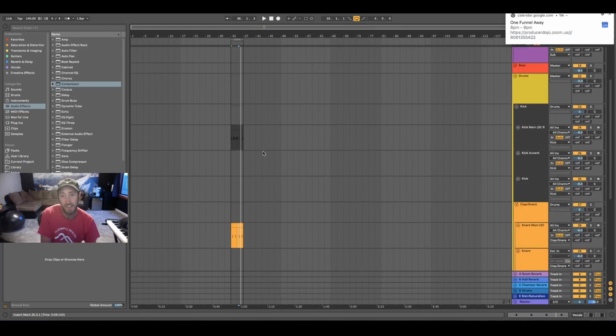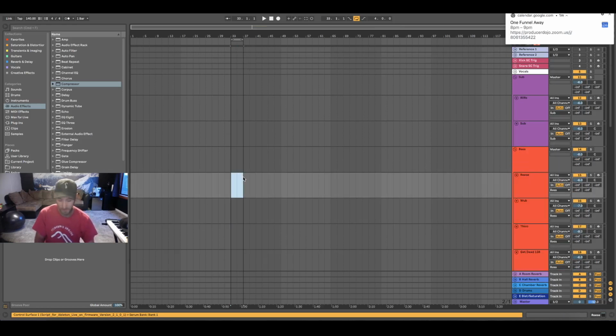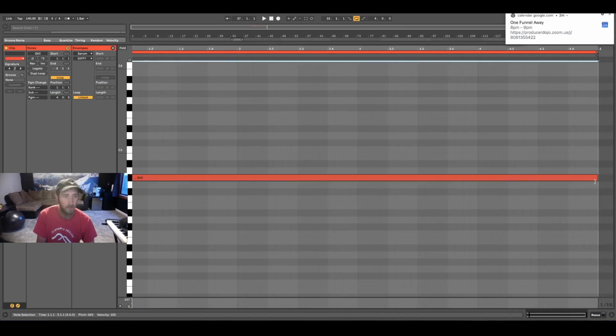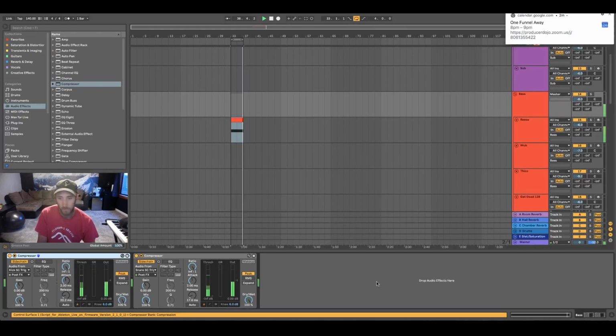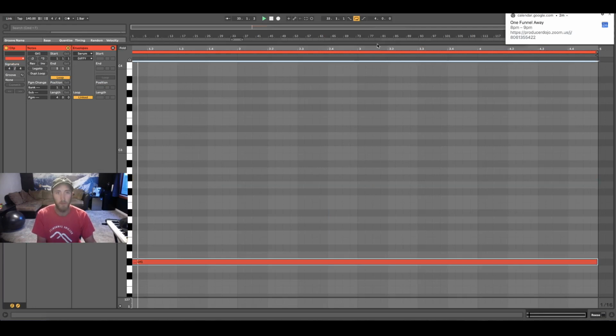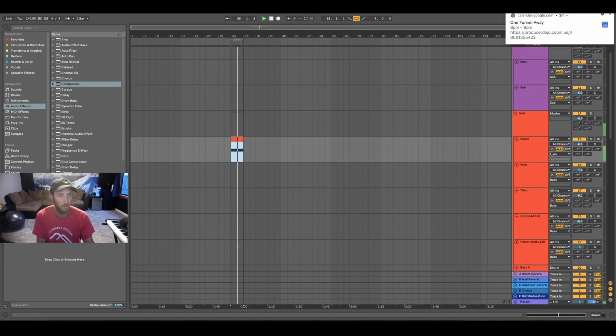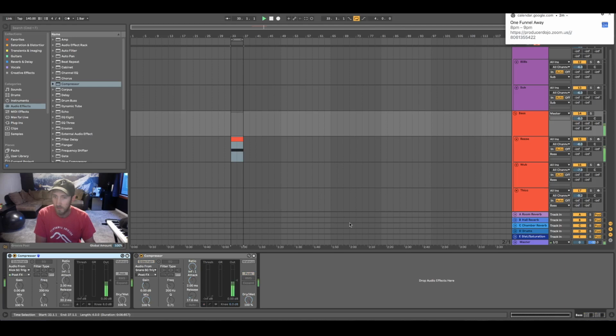So basically, yeah, now that you have that set up, you just throw a kick and snare in and it automatically routes the sidechain. I'll show you guys, for instance, if we made a Reese here. So you can tell that it's like nearly imperceptible. But if we didn't have this, you can tell that the kick just doesn't cut and the snare just doesn't cut quite as hard.